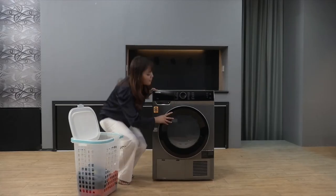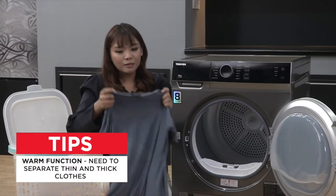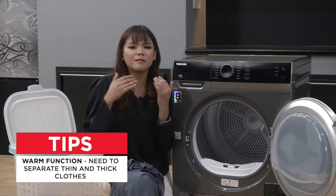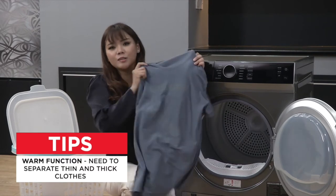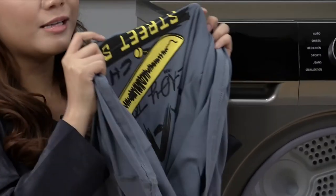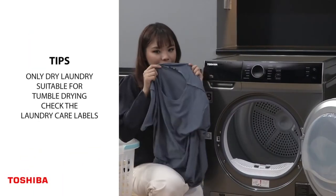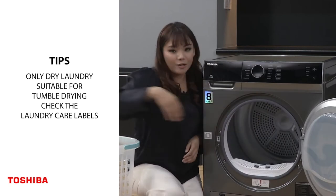So let's dry up the clothes. If you guys want to use the warm function, you have to separate the thin and thick clothes, because thick clothes take a longer time to dry up. And please don't forget to flip it over so the design won't be damaged. And check the label if your clothes can be dried in the dryer or not.